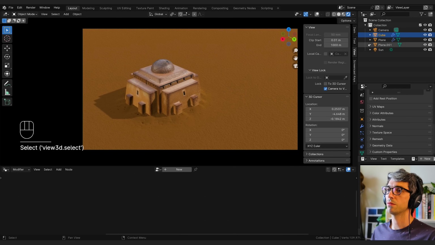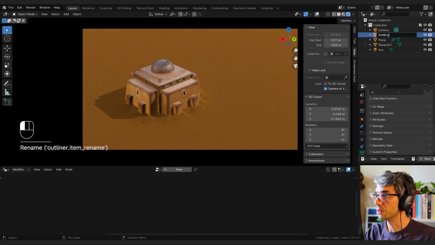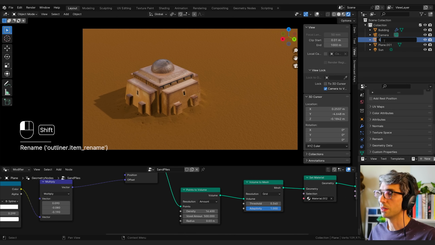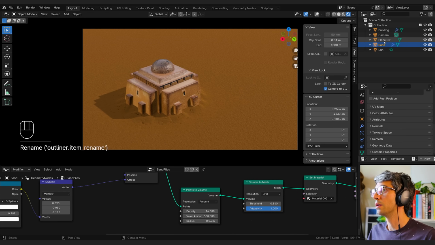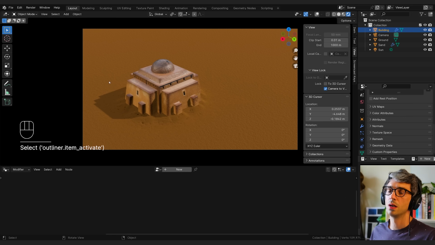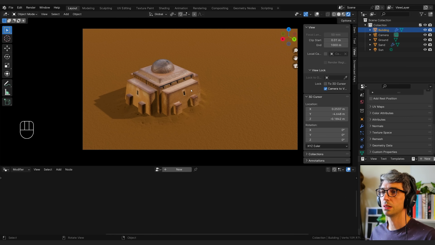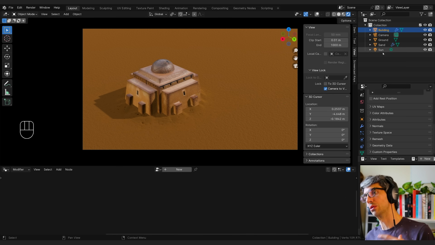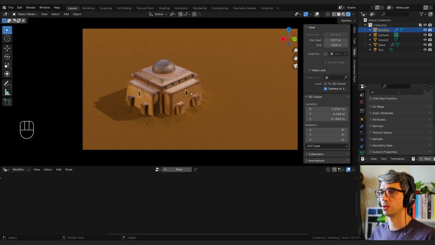All right, let's make a few of these guys. Let's call this building. Call this our sand, and we'll call this our ground. So it's all really clear. And building, gosh, you know, we could incorporate the geometry nodes things into the buildings. And then we don't have to duplicate both, and it just sticks with it.